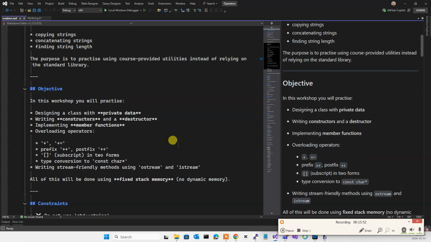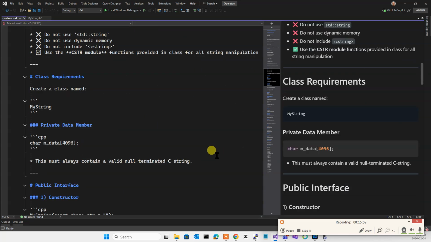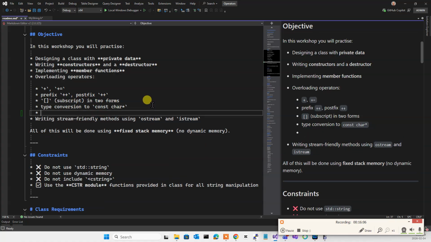I came down to type conversion, and I'm going to add the ability to assign a myString object to a C string.